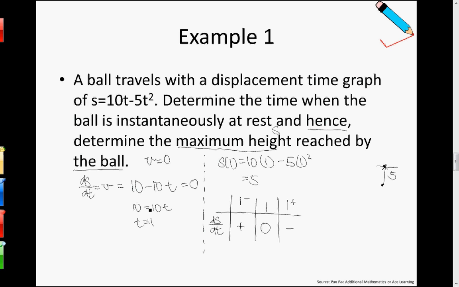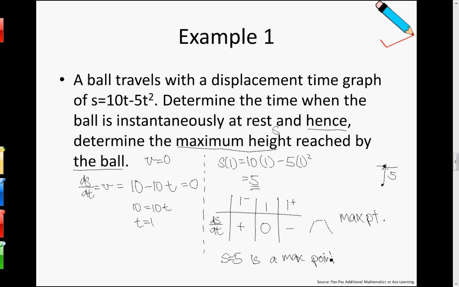Okay, you can check this by putting it in here. Just a number a little bit smaller than 1 over here, and you get a positive number. Number a little bit bigger than 1 over here, you get a negative number. Okay, so this says that it is a maximum point. So we have answered the question that s equals to 5 is a maximum point.